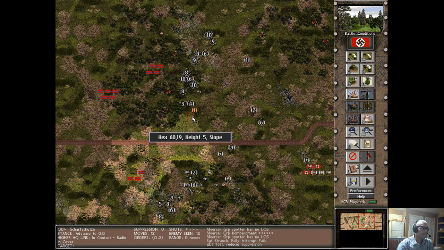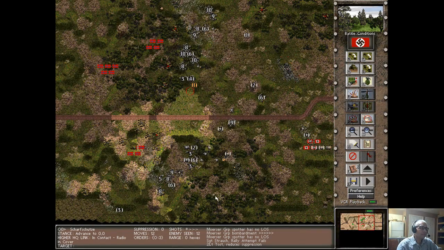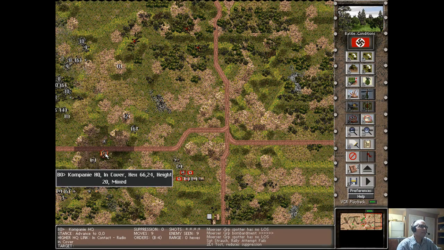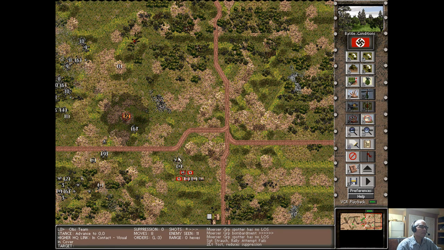Oh, for fuck's sakes. Nope. Nope. Nobody has line of sight there. That is annoying. So far away. I can see that. And of course we got these guys moving up here. Probably visible from them. Oh, no, probably from the mortars. No? Okay, from there.